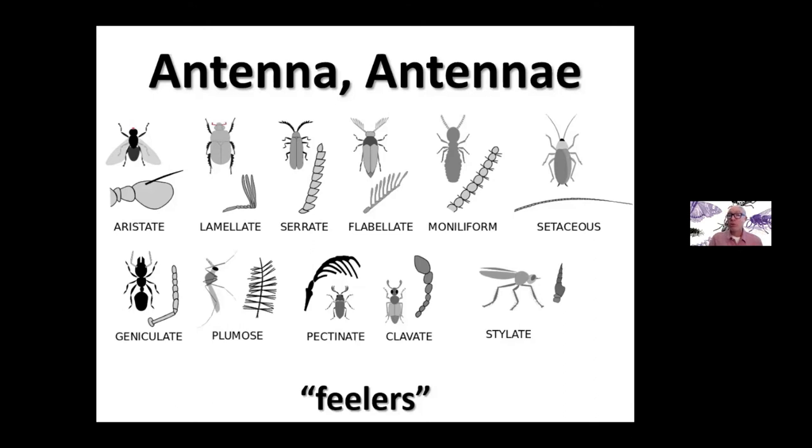The plural is antennae. When I was a kid, and to this day, I might refer to them as feelers. They use these extensions of the head to feel around, they can use them to be tactile. They can feel, literally touch what's in front of them. Some, like these that are shaped like the pages of a book, have a great surface area that might be able to pick up chemical signals in the air. They might be looking for a mate. They might be looking for something rotting that they might like to eat.